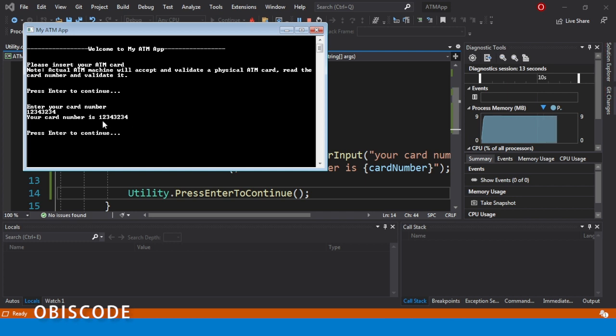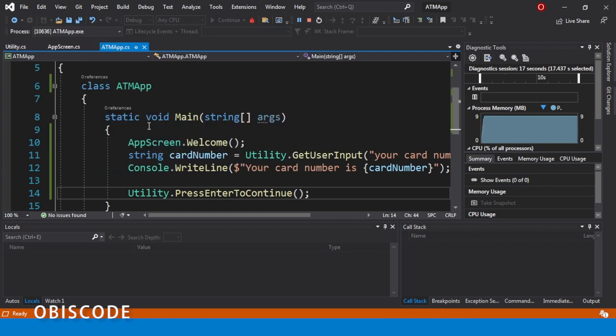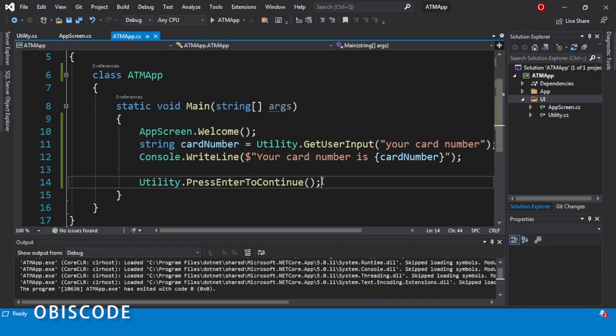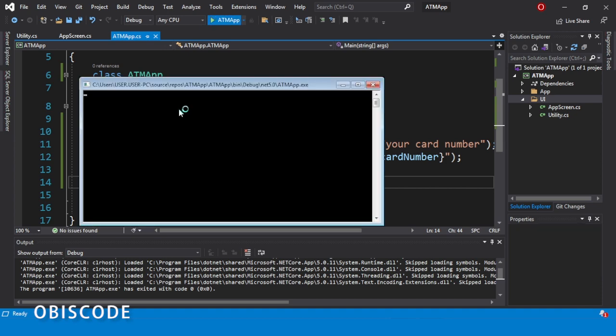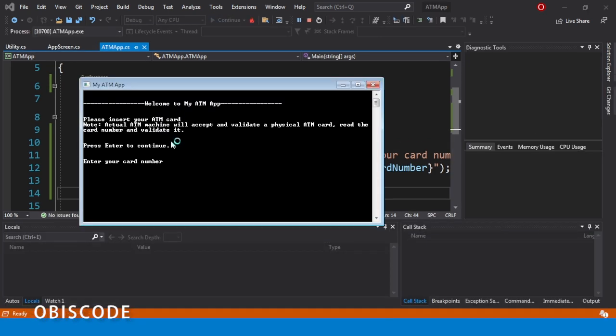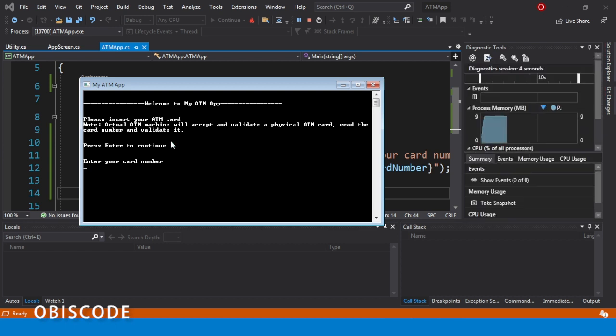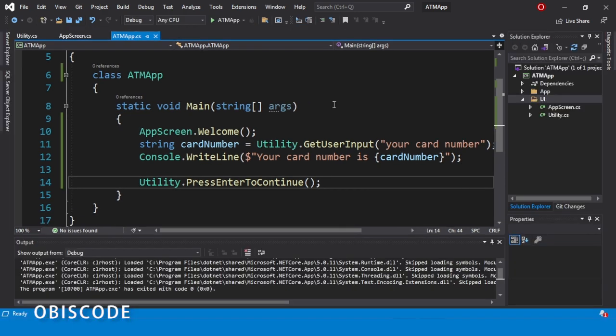Your card number is, it gave us the card number back. Alright, so it's working very well. But then what if the user enters an alphanumeric number in place of the card number? How do we tackle the irregularity? This brings us to the next thing we're going to do, which is validation.